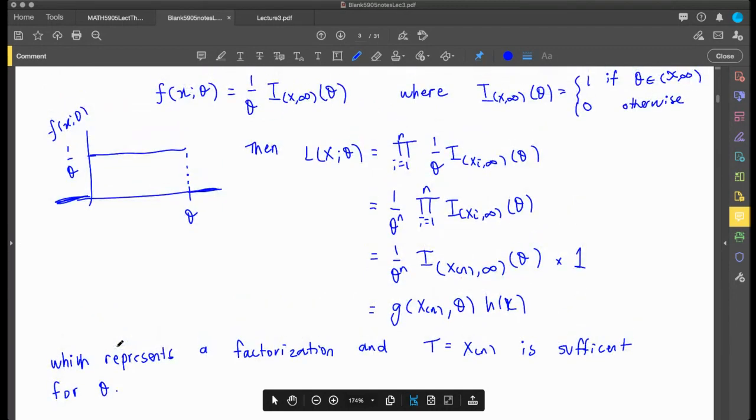Okay. Any questions on that exercise? This is something that will happen a little bit when you see the support of the density depending on the parameter. You will see that this indicator will have a role to play, not just when looking for sufficient statistics, but also when we're deriving MLEs and looking at other quantities throughout the course. It is something that is important. So if you ever see the support depend on theta, then you need to be a little bit more careful than you otherwise usually would.